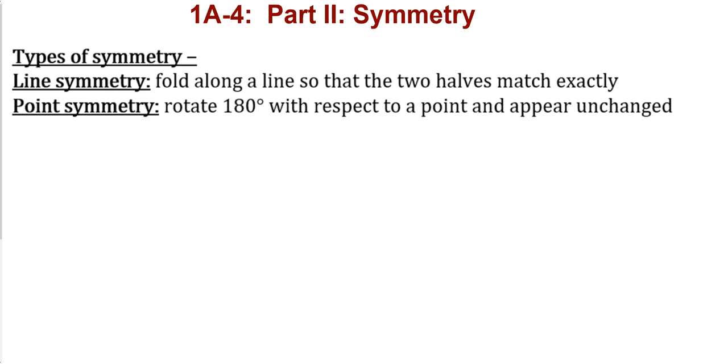With lesson 1A-4, symmetry. In symmetry, we're going to explore a couple of the basic types: line and point symmetry, keeping it to a two-dimensional type thing. There are other types of symmetries out there. Some of them can get rather complex and have a lot of implications in your calculus and beyond courses, including physics, biology, and so on. But we're going to keep it pretty basic.